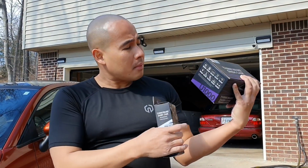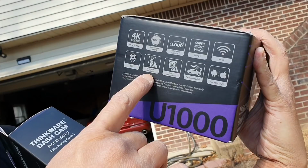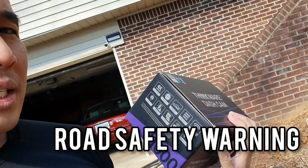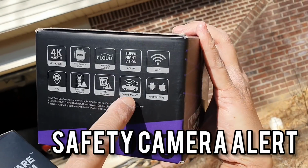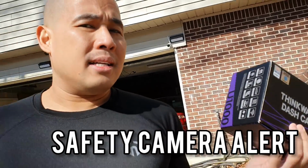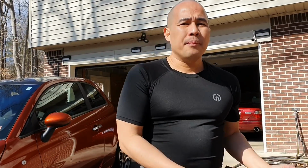That's right. And also it has the road safety warning, which I haven't seen before from my previous Dashcam, which is super cool. And also it has the safety camera alert, parking mode, and it also has an app that can be used on both iPhone and Android.